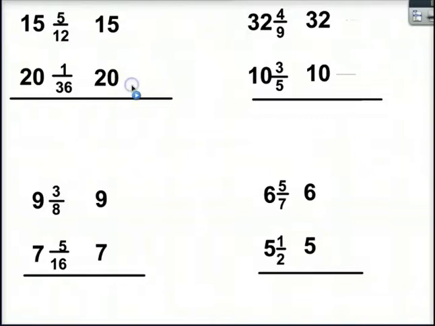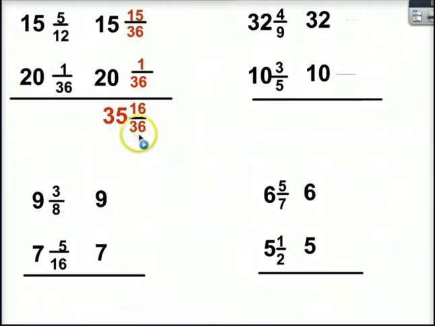Okay, so let's check and see. The common denominator for 12 and 36 is going to be 36, which means I would not expect to see this numerator change, since my denominator did not change. However, this one will change. 12 times 3 is 36, 5 times 3 is 15. This is going to give me a sum of 16/36, which is not an improper fraction. 15 plus 20 is 35. However, 16/36 could be reduced to 4/9. If you saw that and went, yes, I can reduce it, great. If you did not realize that that could be reduced, but you got 35 and 16/36, good job. Let's take a look at the next one.